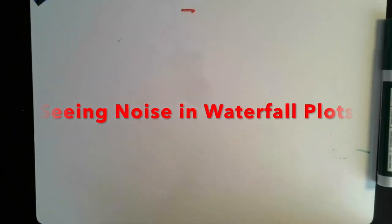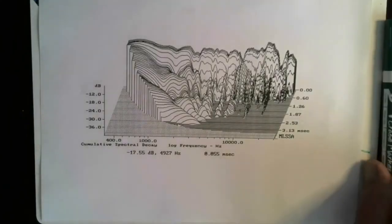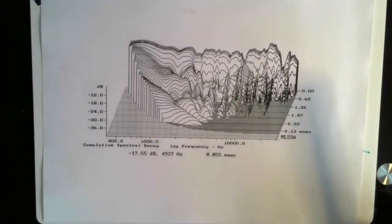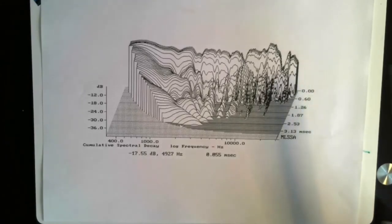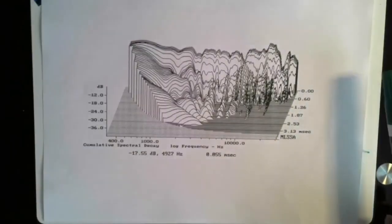Now here is a waterfall plot of another speaker. In this case, a planar. As you can see, the frequency response of this is very erratic. But remember, our ears are not that sensitive to amplitude. Amplitude is pretty much a matter of tone. We want a speaker that's accurate in tones to be reasonably good in frequency response measurement. Like anything, all the parameters are important.